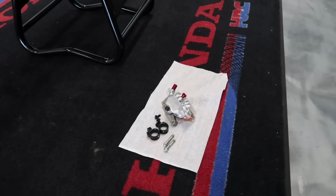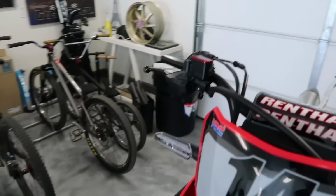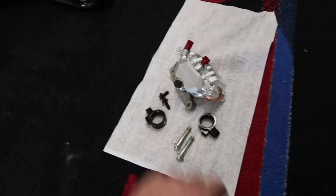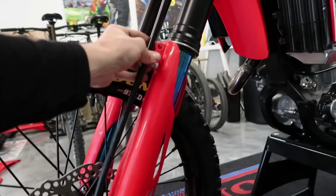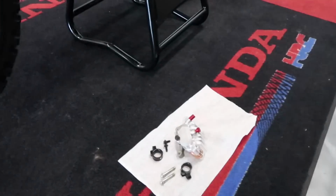Okay, so first things first, I'm gonna finish up installing the front brake system. The other day I ran the line and connected it up to the lever, and now I'm gonna finish up by installing the caliper. I'm gonna put these guides on, and then the only thing that I'm missing is this pinch guide thing. I don't know where I put it, and I have one coming tomorrow, so that'll be the last thing I gotta do for the front brake system. Let's put this thing on, and then I'm gonna bleed it in a little bit.